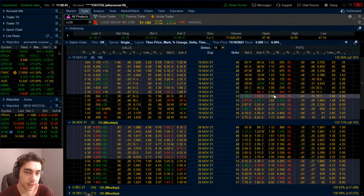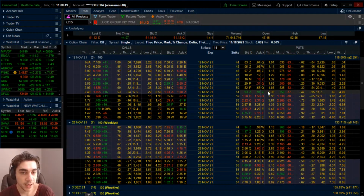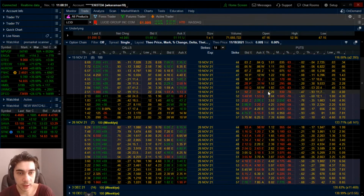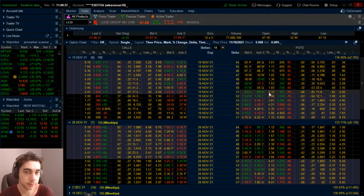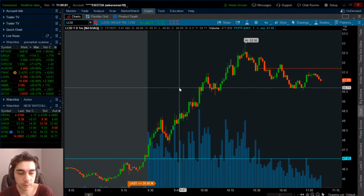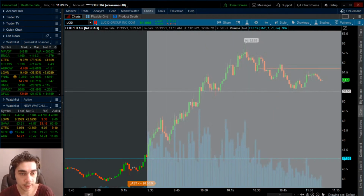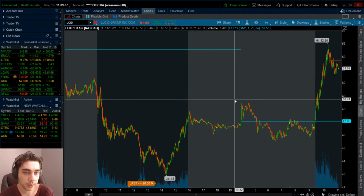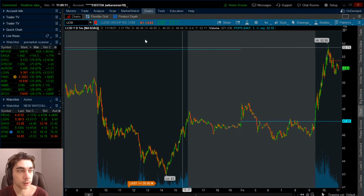Man, the theta decay is really hurting these options. Basically on the next dip, if you're in on these, I would get out. On the next nice little pullback, little rug pull, I would lock in profits on those. I'm heavy on shares. I really don't go heavy on options on a Friday expiration, especially with the time being so late in the day.